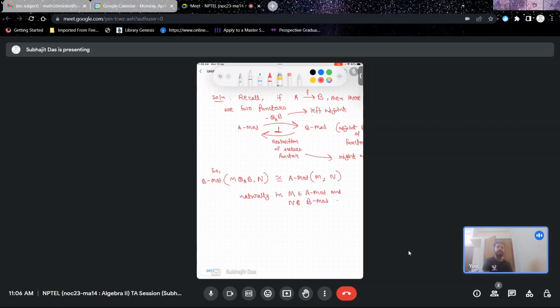So what do I mean by naturality of the bijection? By naturality I mean that if you take, instead of M, some A module M prime, and instead of N, some B module N prime, and you take a mapping of M into M prime, and another mapping of N into N prime in the appropriate categories, then you should be able to get a diagram out of this, right? You should have a square, where the horizontal arrows are just these canonical bijections which we are talking about, and the vertical arrows will be given by functorial images of the arrow from M to M prime and the arrow from N to N prime. So that square will commute.